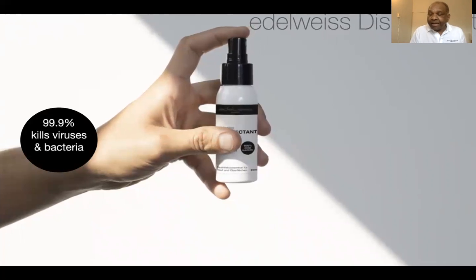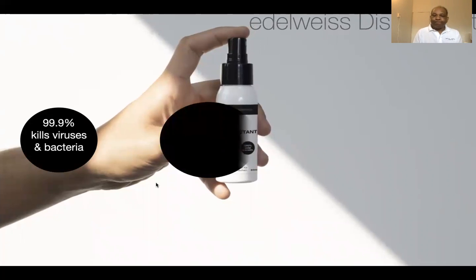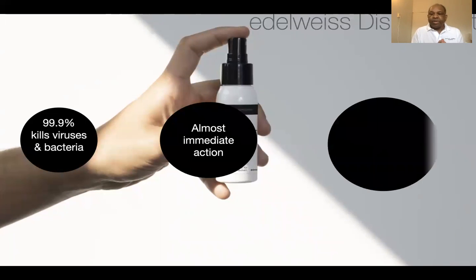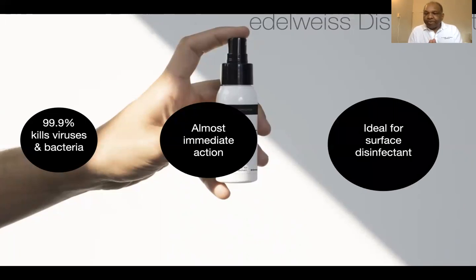It kills 99% of the viruses and bacteria. And we know through independent tests that within 30 seconds, it will kill 99.9% of viruses and bacteria, guaranteeing total destruction or killing of the pathogens on your hands, as well as surfaces. Because it does not evaporate, it's ideal to use on surfaces over an extended period of time.